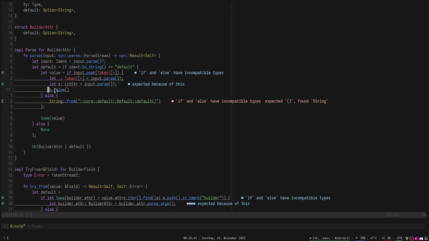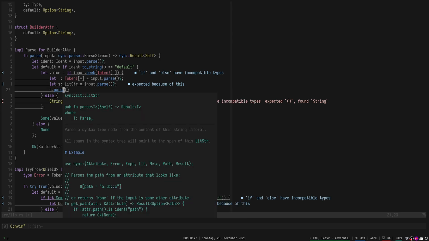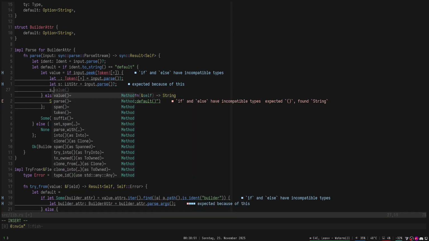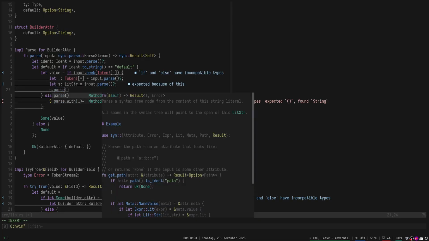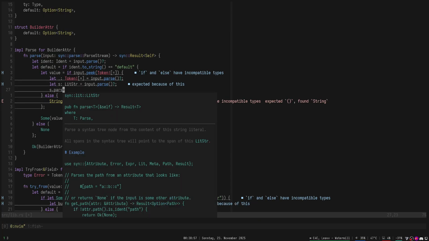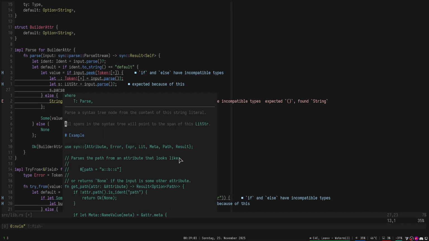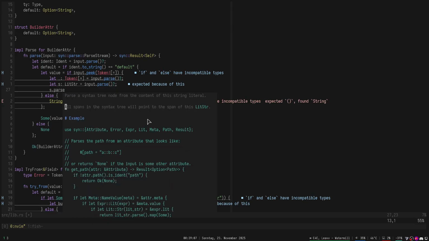Oh, this is a little bit annoying because we can say parse. What does parse do? Oh, that's interesting. I have full syntax highlighting right now, but not when I do that. That's weird. That's a little bit of a bug in my configuration, it seems. That's fine. So parse the syntax tree node from the current input.